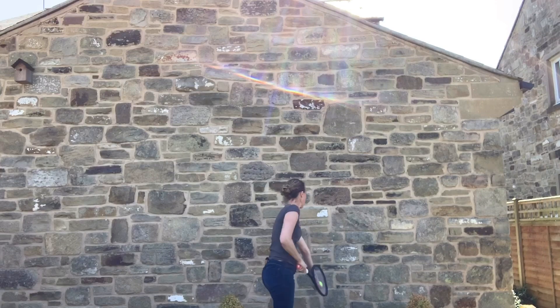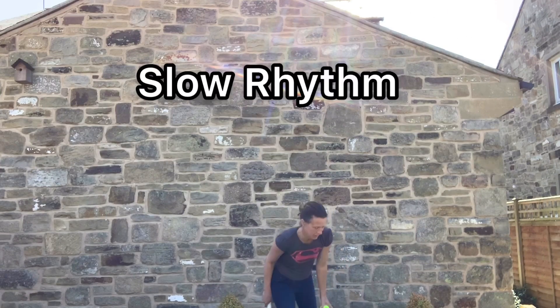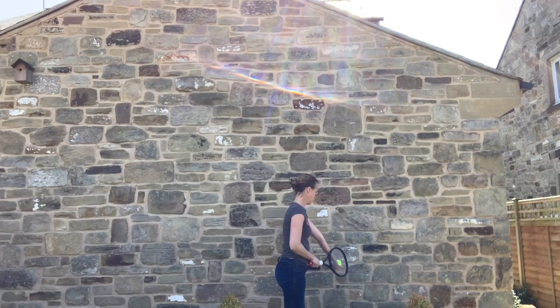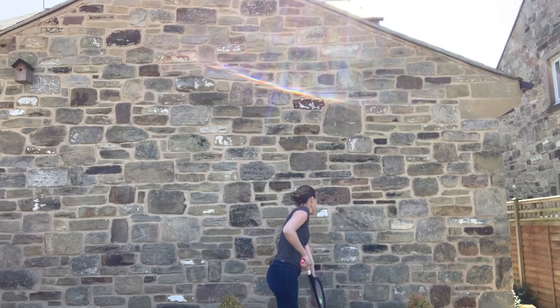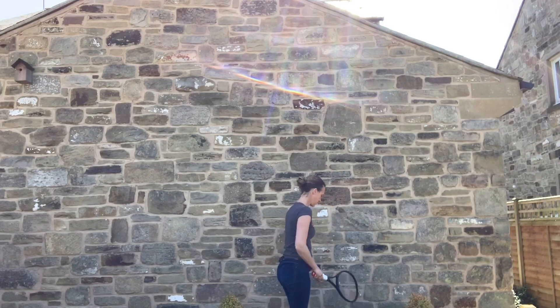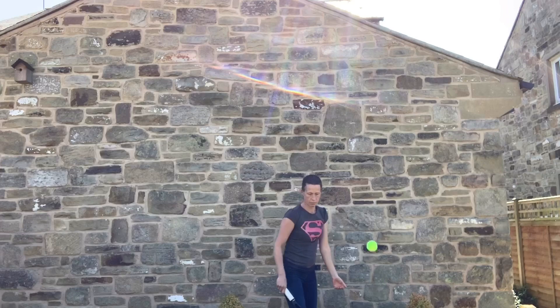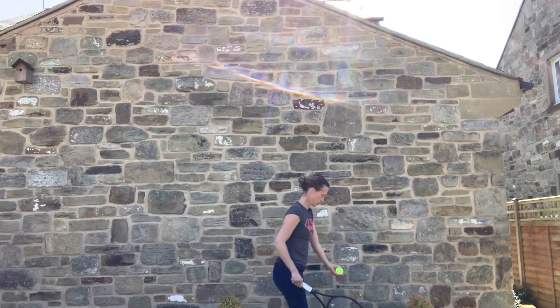You'll notice she's going for a slow rhythm. She's also using a tennis racket to simulate an actual serve. I don't want you just stood by a wall throwing the ball in the air without a racket, because that's not how the rhythm of the serve works. She's just looking to find that brick which is six to eight inches above. Obviously that one's a little bit fast — one more.